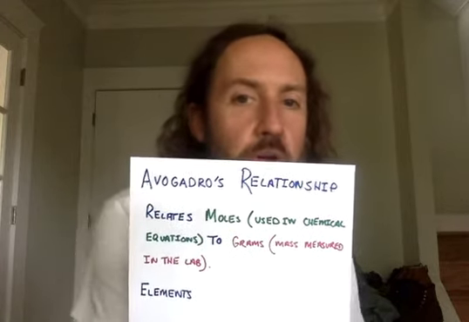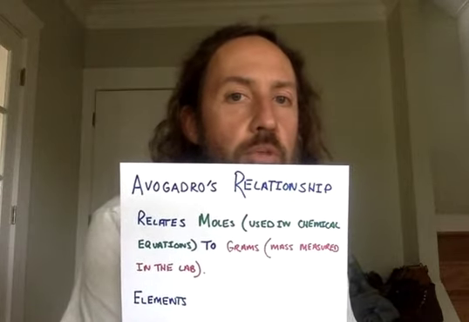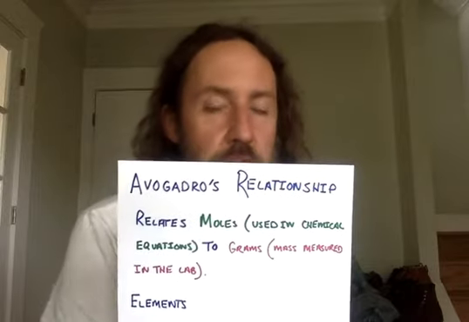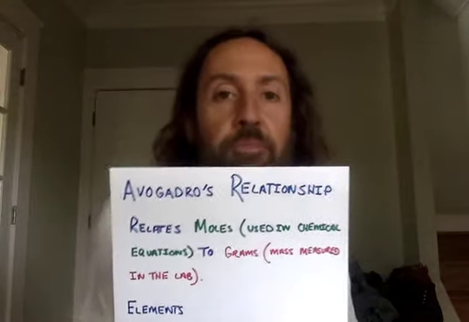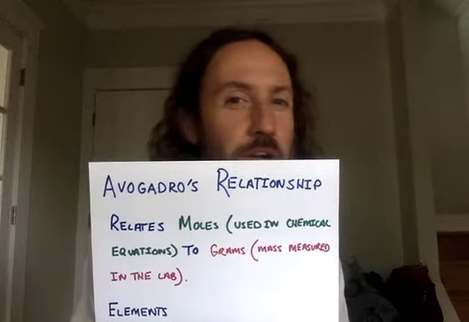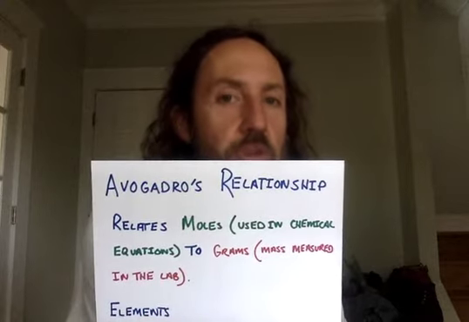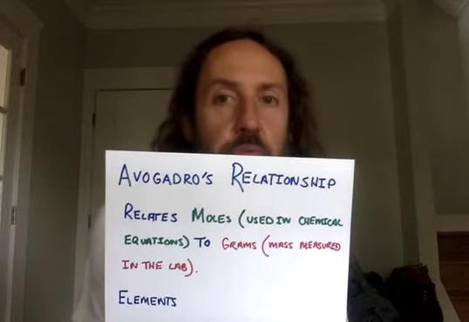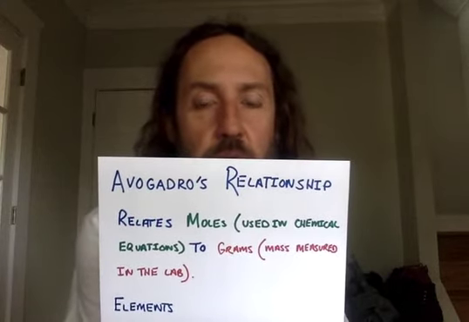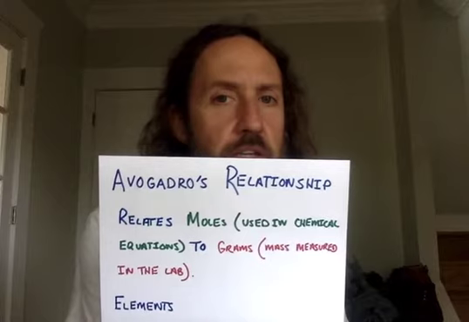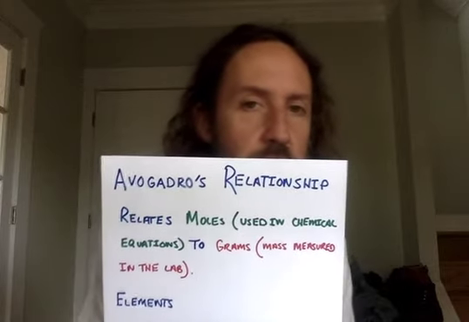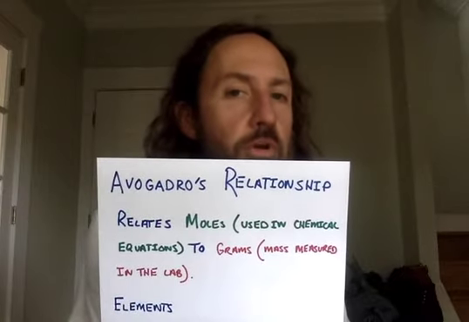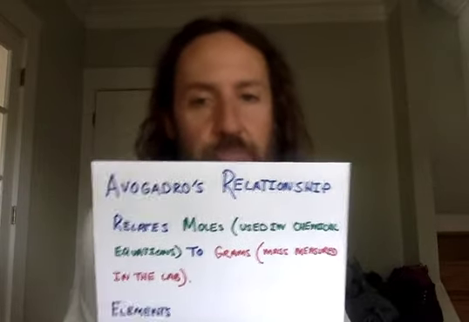Now, there's a third part that indicates Avogadro's number. That's why we call it Avogadro's relationship. And that's the actual amount of atoms and molecules that are there, but it's too big to count. And so we don't really use it. You may be asked, from a mathematical standpoint, to put it down on a problem sometime, but it's not anything that we'll use in the lab or anything that's really meaningful when you talk about a chemical equation. You're usually only talking about moles and grams.